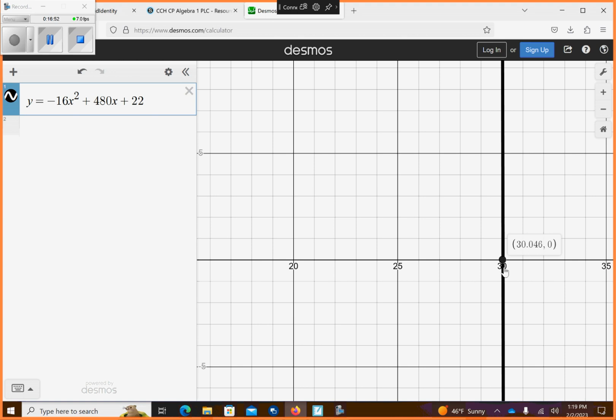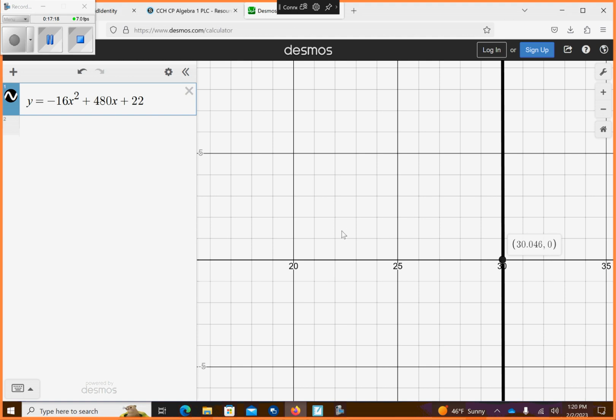Okay? The nice thing about this type of math is the Desmos is going to work for you. This goes along with a lot of physics types of stuff. The negative 16 is basically a constant of some sort. The positive 22 basically means that my rocket was sitting on a platform that was 22 meters up, and then it launched from that, like the top of a building or something. But then it came back down.